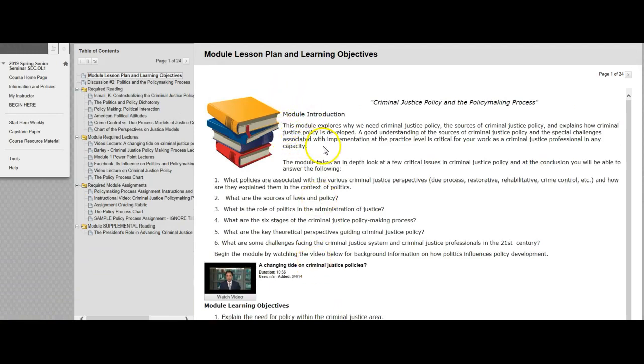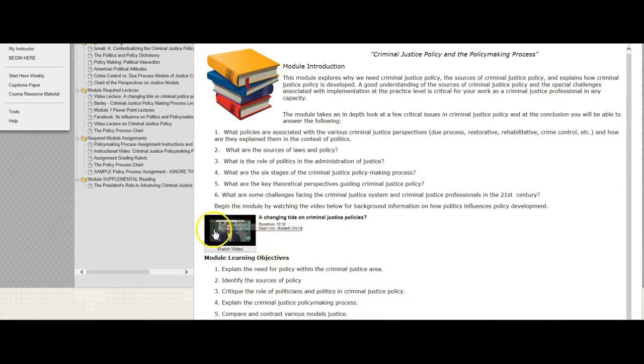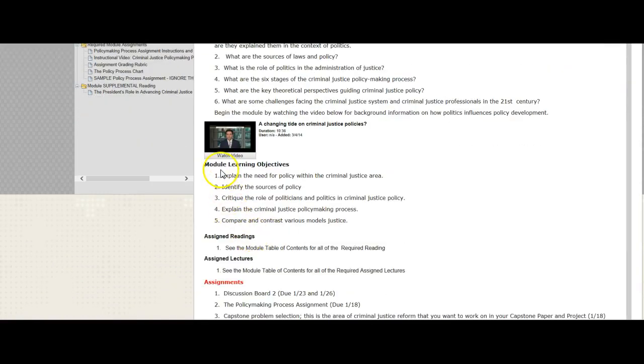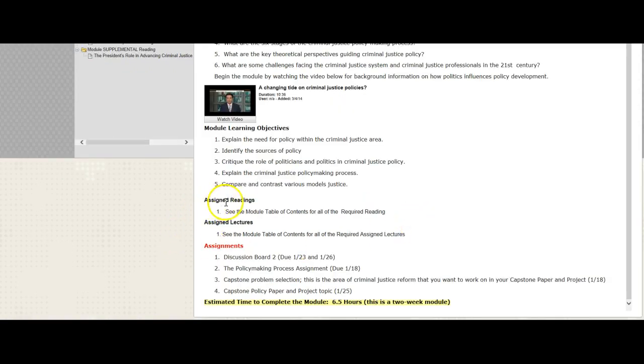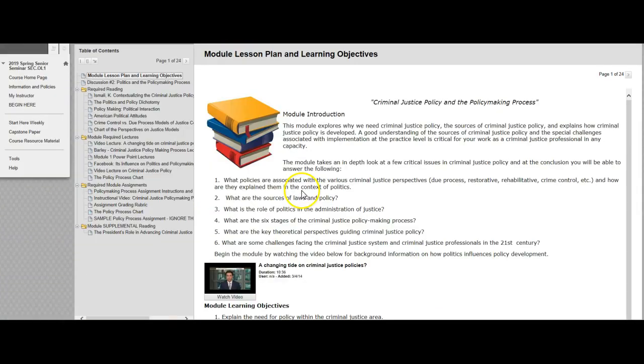Again, I will give you a brief introduction about what we expect to cover, what you will expect to know and can do at the end of this module, and oftentimes, as is the case here, I will give you an introductory video to set the stage and to activate your prior knowledge on this subject. I always connect the module learning objectives with the student learning objectives so that you will see how all the puzzles fit together.